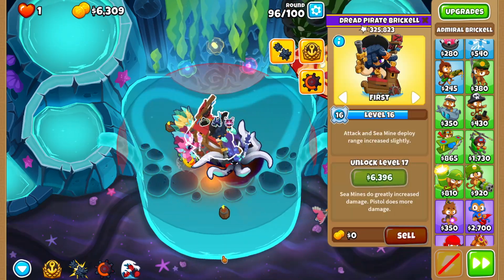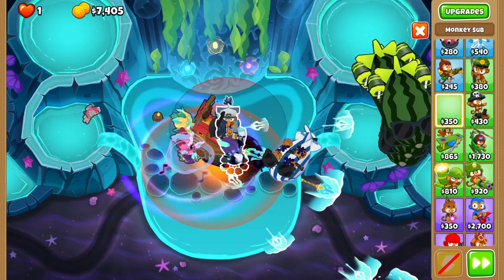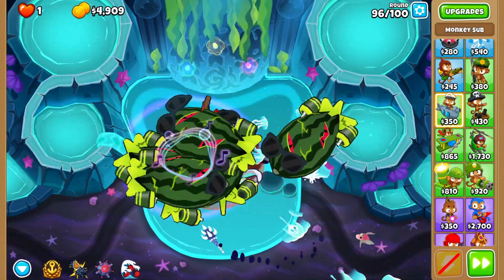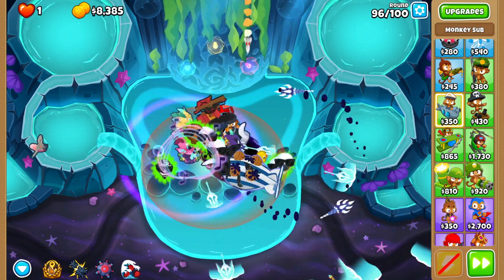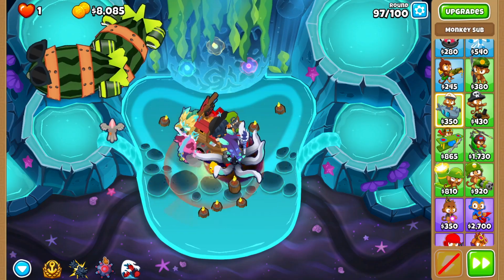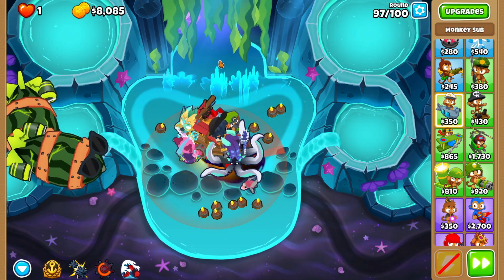Brickell is now level 16. I think we get her to 17 at the end. And lastly, we will be getting the Ultra First Strike. The First Strike. So we can take care of the bad. The reason is because it's just the safer way to go about it. You'll see why. Once we get it, you will see why.